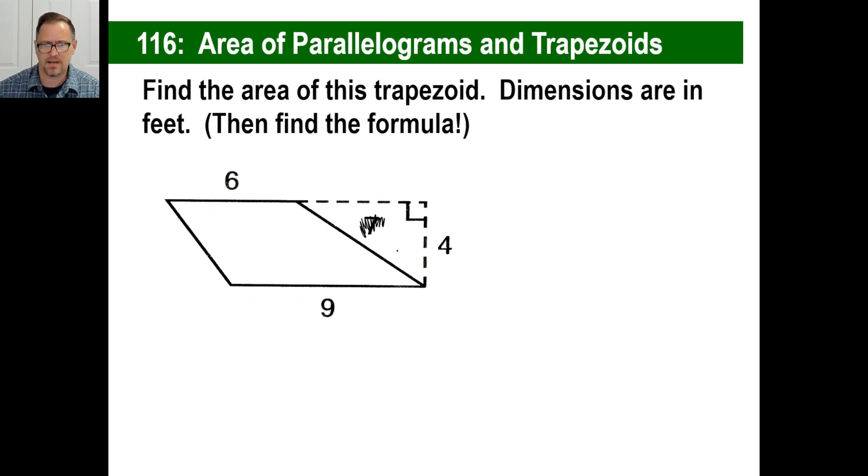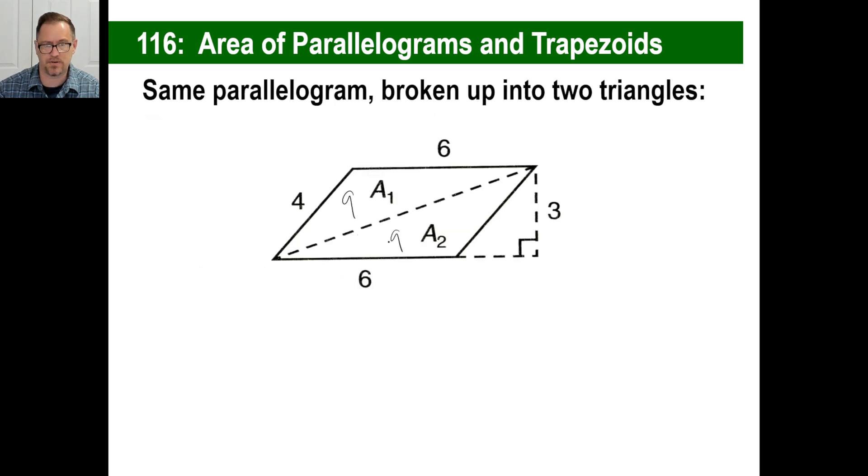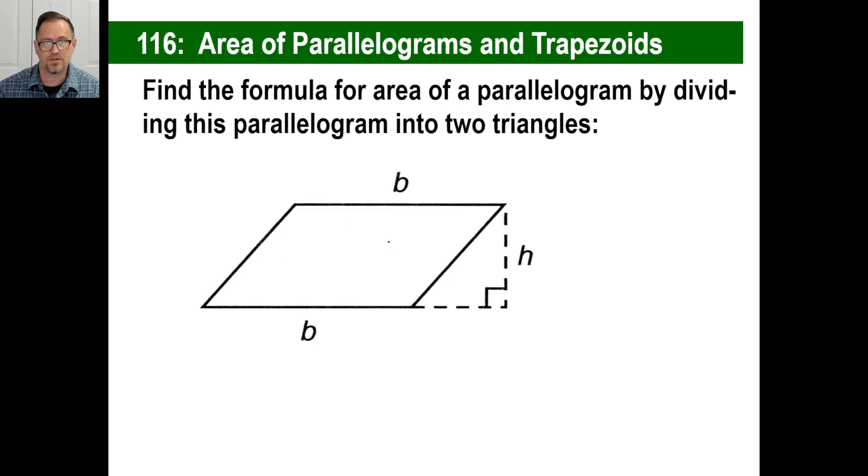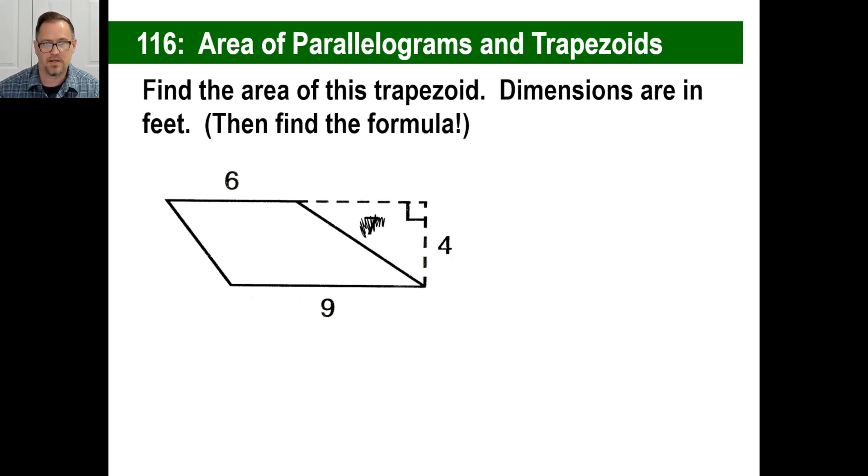Now, the difference between this is, look at the base on this as compared to the base on that. Well, the base on a parallelogram, of course, opposite sides are parallel, and they're also going to be congruent. So this is not the case, however, in a trapezoid. So you've got a height of 4. You feel, I mean, even if you had no idea how to find the area of a trapezoid, you probably feel pretty sure that you'd be using that 4, right? And you're right. You will be.